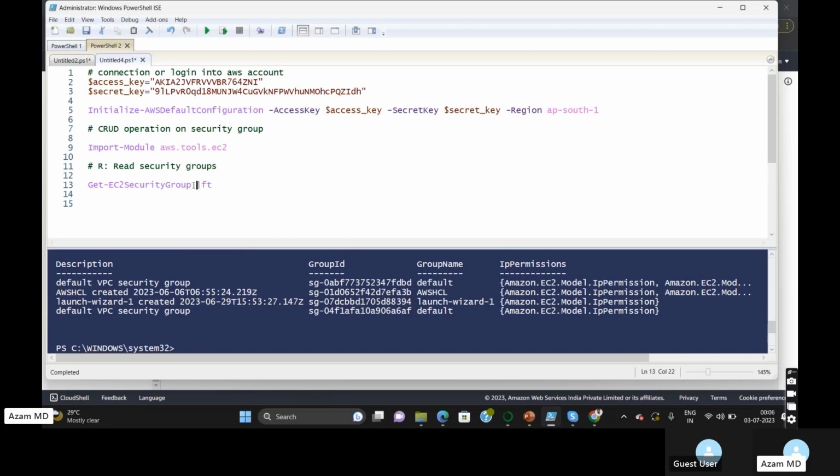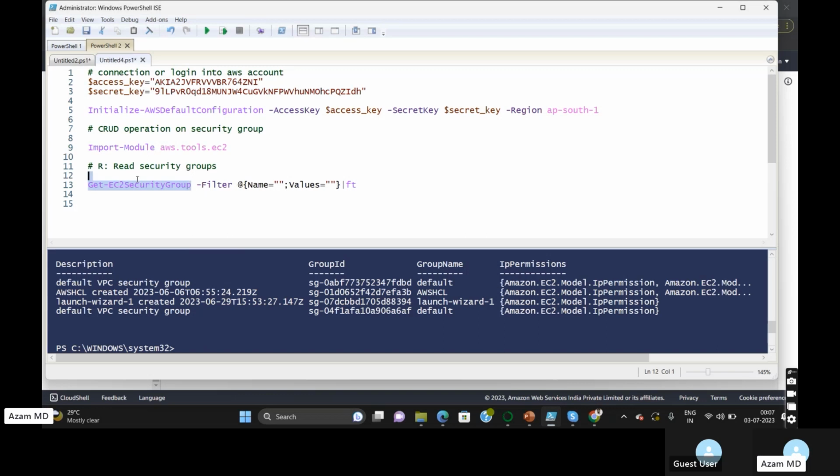So if you want to make a filter, how can you filter on this? You have to use it like this: add Name equal, colon, Values, and here you can pass it. So what you can do is use a group name.